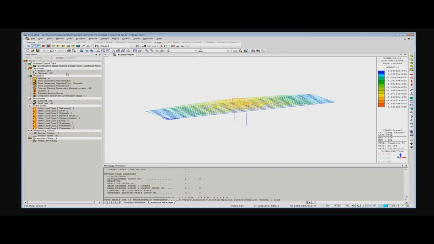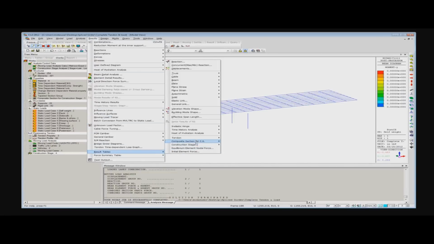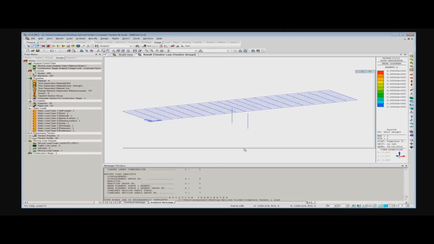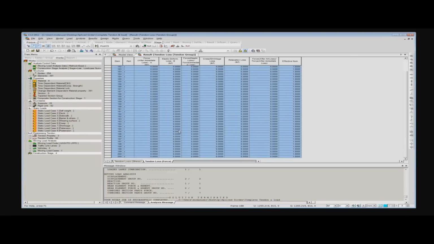Let me just give me a second, please. Okay, let me switch to this one. Here you can select your tendon, and then your stages, let's say stage 3 or 4, and then simply you can apply these. For some reason I'm getting 0 values.